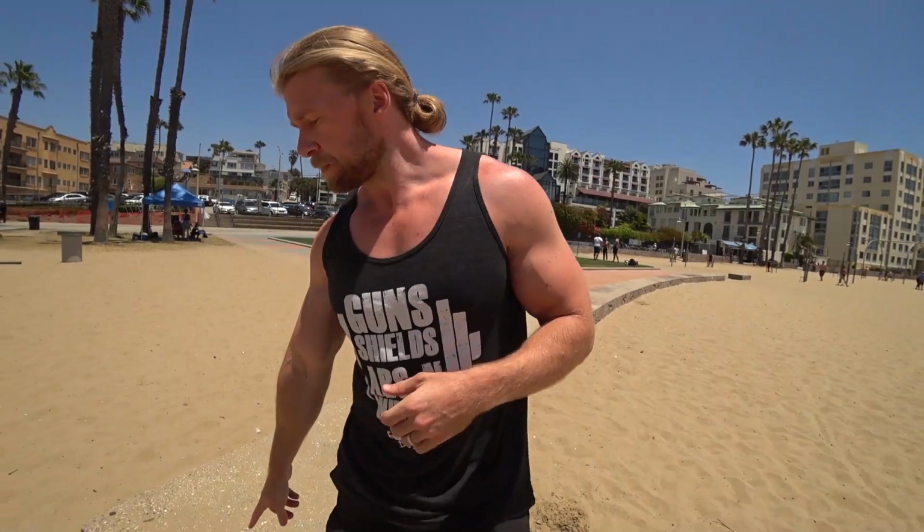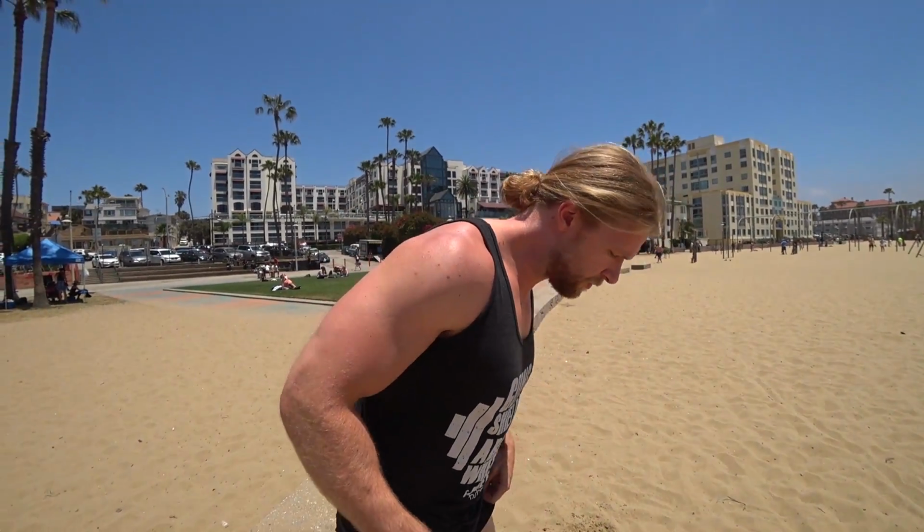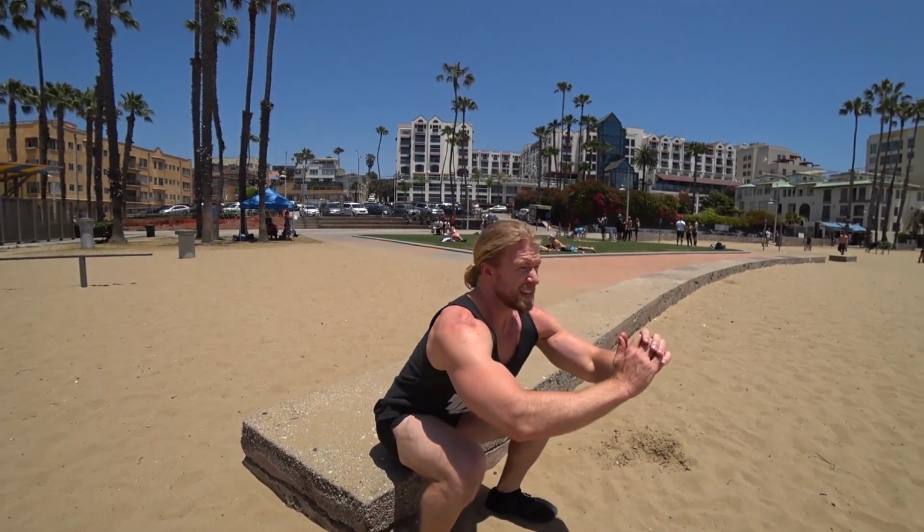So as you can see, got a little platform right here, which is perfect for those of you. If you don't have something like that, you can grab a small chair, a stool, really anything you can sit on. So what I'm going to go ahead and do, chest up, back straight, we'll go ahead and squat down. As soon as I feel my butt touch that, I'm just gonna bring right back up. So you're not gonna wanna sit on it and stay, you're just gonna wanna touch it. It's just a little bit of a helpful tool.